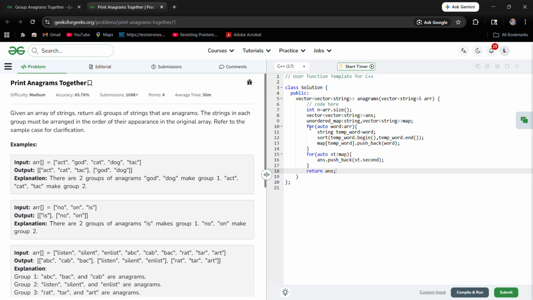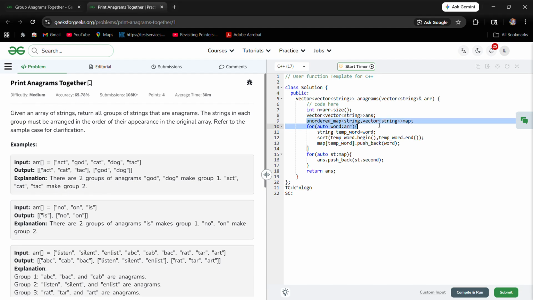And what will be the time and space complexity for this question, the way we have solved it? Time complexity is how long the time it takes to solve this problem, not physically, of course, not physically how much time it's taking. For every word we are iterating, and we will do sorting. For sorting we will take big O of n log n time. Okay. Along with that, for each word, the number of words, suppose we have k number of words, so k star in time complexity.